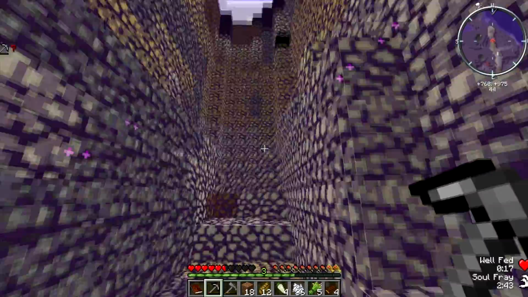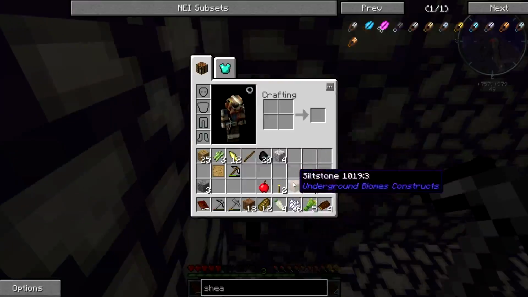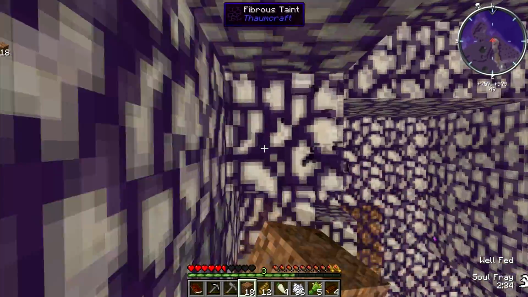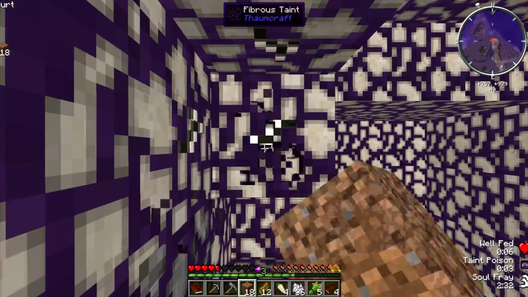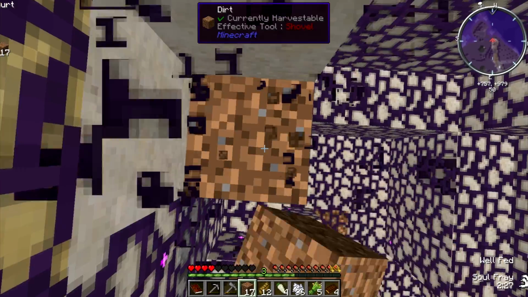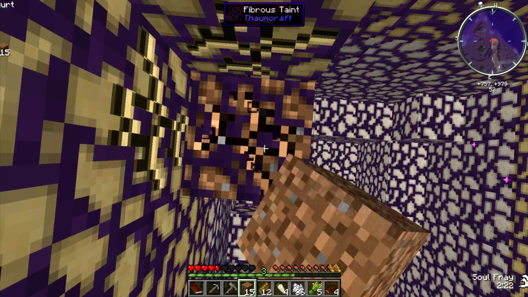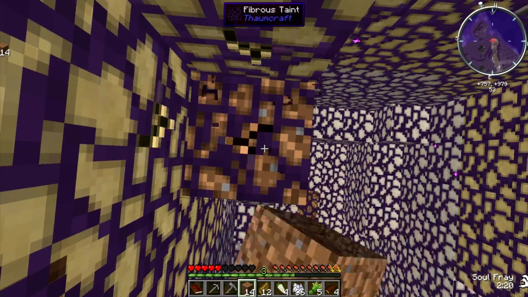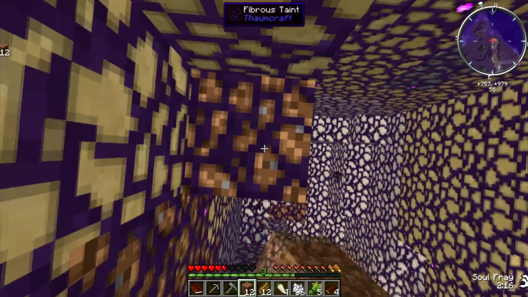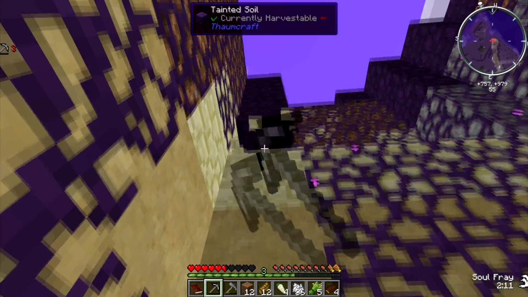Okay, I need to get out of the bloody hole now because I'm stuck in a hole. So I fell down into it. I don't have any blocks, do I? Wood, at least dirt. That's what I'm gonna have to do. Oh, I can't place it on that because it's got taint on it. So basically, I'm gonna have to break the taint off every block I place. Yay! That's great. So I can't actually nerd pole out of places. That's very annoying.